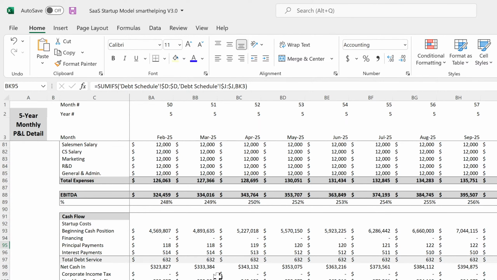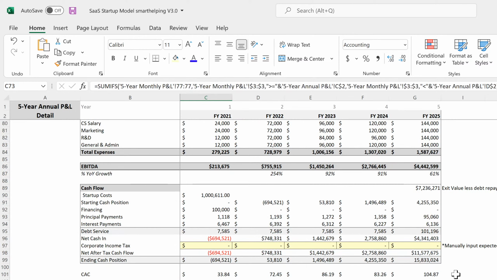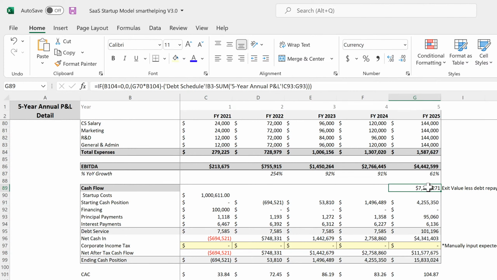So let's make sure I didn't do any finessing of this with the debt. I did. Okay, so now that we have that principal amount coming out of here, we don't need it in here. So let's see if this is 0. Yeah, we don't need this.